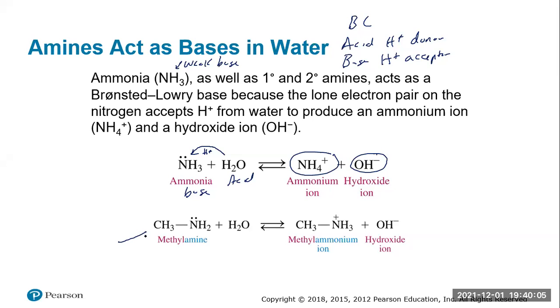Here, if we look at a primary amine, the same sort of thing happens. Water acts as the acid and donates the H plus over to our amine. Really the same thing happens as we talked about with Bronsted-Lowry acid-base pairs. We adjust by a hydrogen and a plus, which means this guy gains an extra hydrogen, which is why there are 3 of them. It started out neutral and gained a positive charge, which is why it becomes positively charged. This is sometimes referred to as a methylammonium ion.